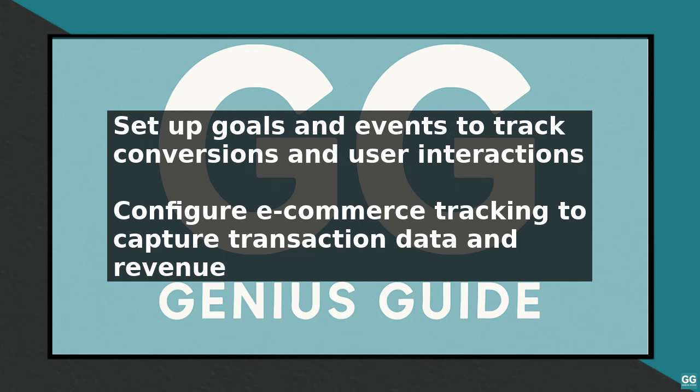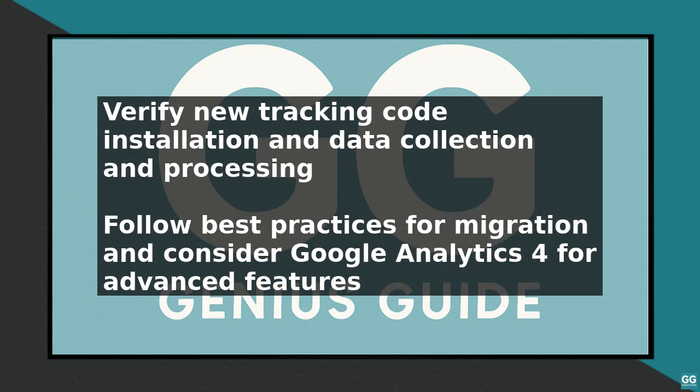Best practices for migrating to Universal Analytics include testing and verifying your setup, monitoring data quality, and taking advantage of the new features and capabilities offered by Universal Analytics. By following these steps and best practices, you can ensure a successful migration and start taking advantage of the more comprehensive and accurate insights provided by Universal Analytics.